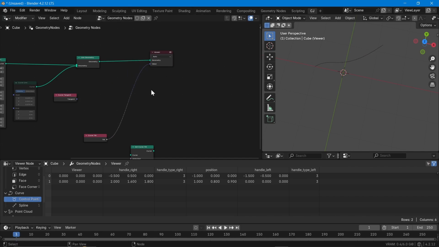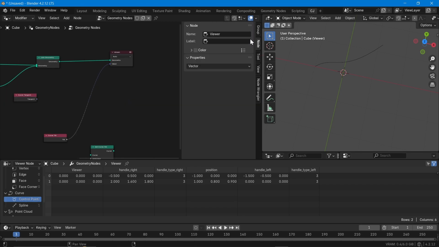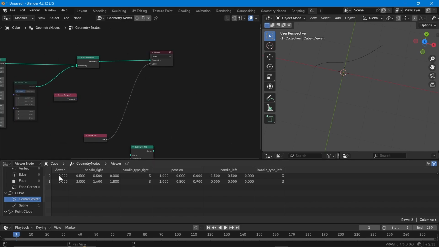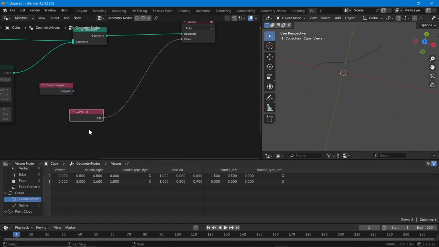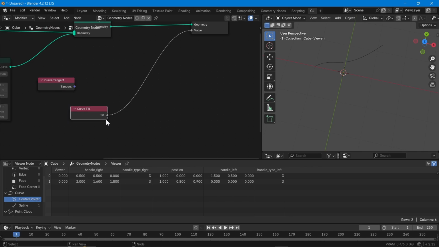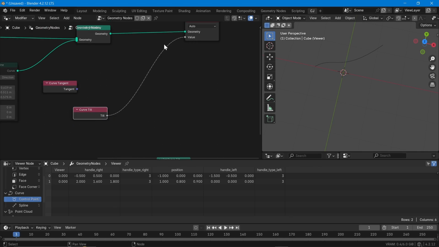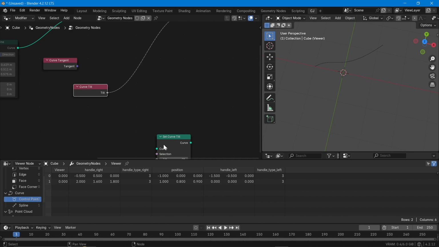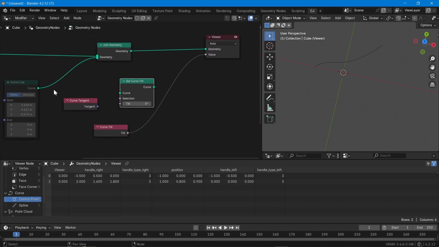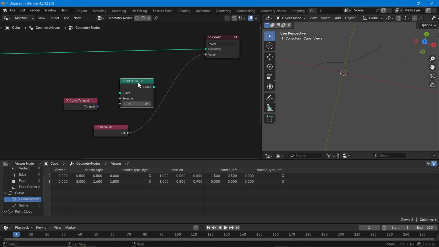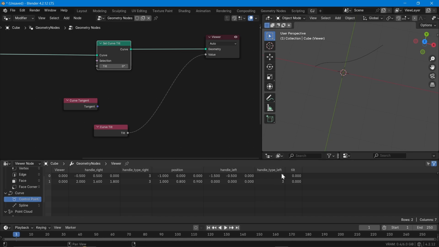Now this is a radian value and this is a vector value. It's not exactly the same. I'll change it to float, which is the default. But if you see, this is still 0 because the curve tilt node has no data written yet. There's no tilt property created or written. So for that reason, we'll bring this here. We'll delete this, we don't need the join geometry. So let's say the set curve tilt node, and you see the tilt value or the tilt property.